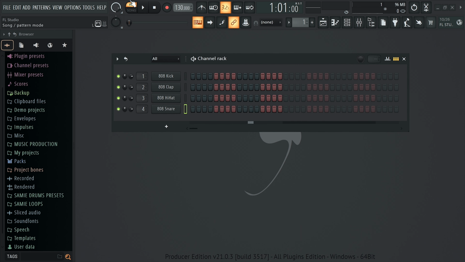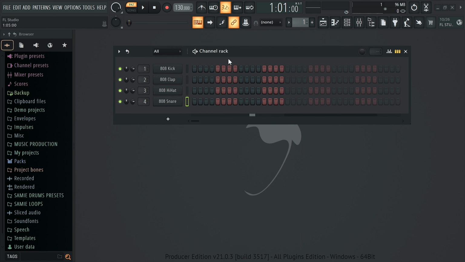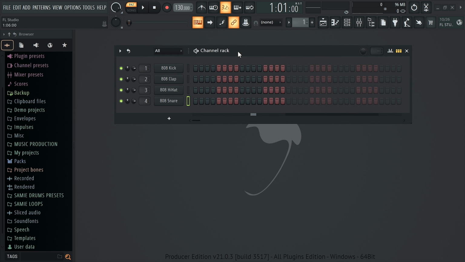Now there's another thing that is very important for you to take note of, which is the patterns, this one and this one, these two icons. It's important you understand the functionality of these two icons. The first one is the pattern. When you're on pattern, it allows you to listen to the audio of your channel rack.